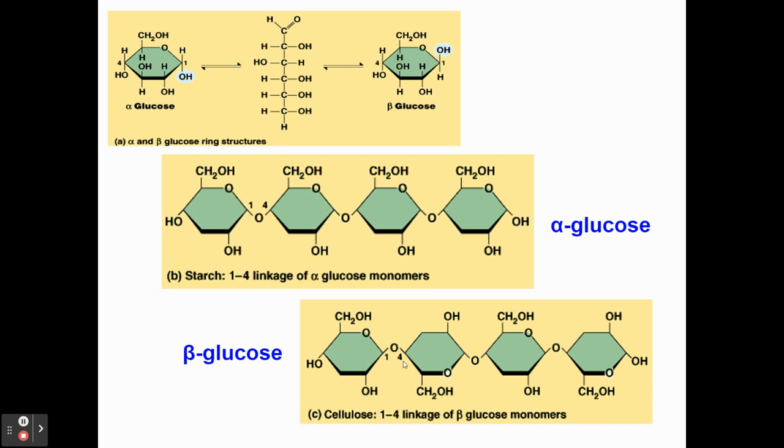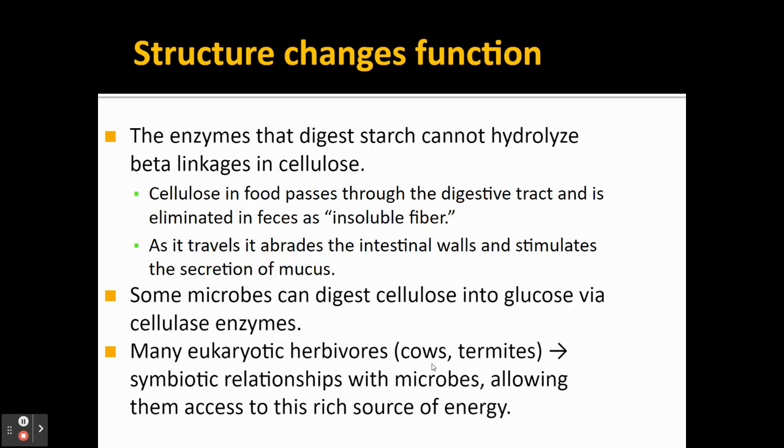And you might think, well, what breaks down wood? You might think termites. Well, termites don't even have it. What they have is a symbiotic relationship with different types of single-celled organisms that live inside their guts that actually break it down. Same thing with cows and goats. They're ruminants. They have bacteria in one of the four chambers of their stomach that actually break that down, because there's a whole bunch of bacteria and other organisms living in there that can break those linkages. But the animals themselves cannot break those linkages.